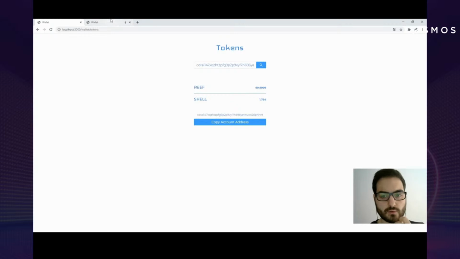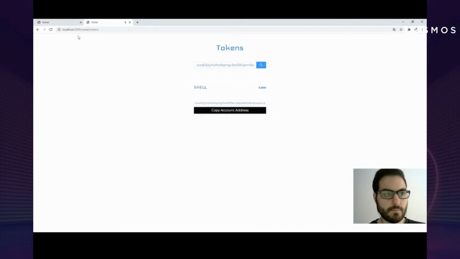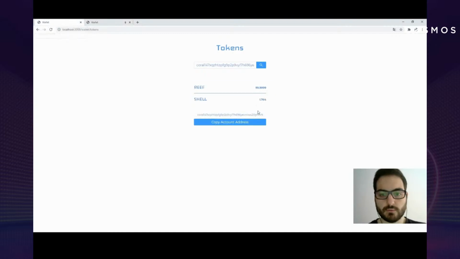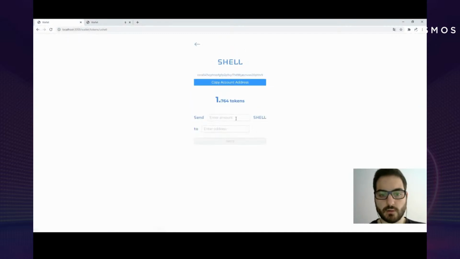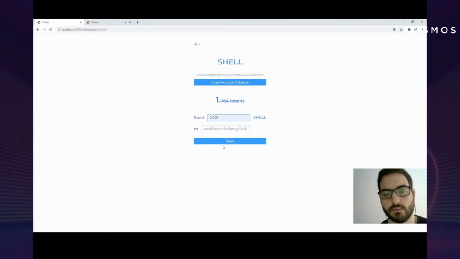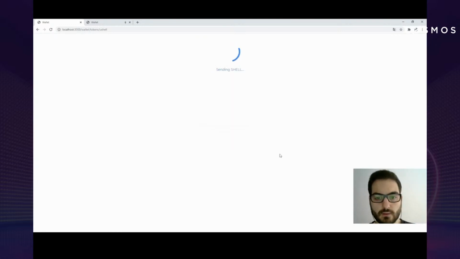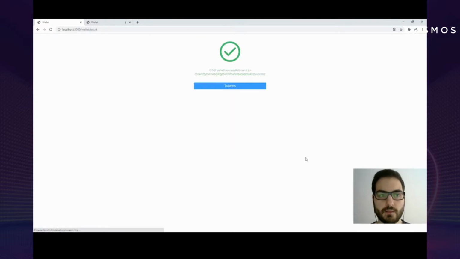Okay, so let's send some tokens to the Ledger so we can try it out. Let's send some Shell. To this address, we can send, for example, this. Let's click send, and then we arrive at the success screen.